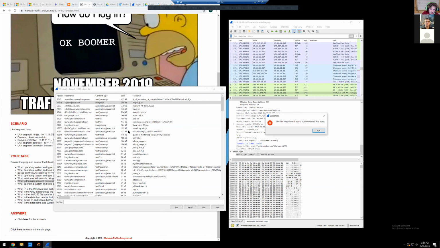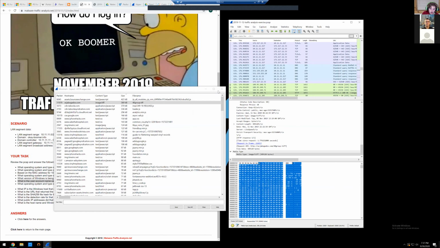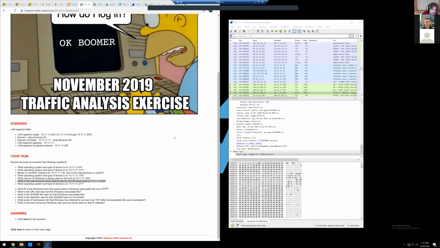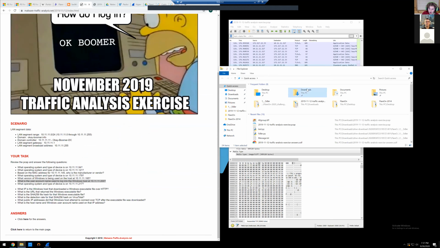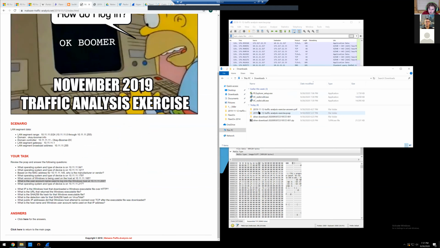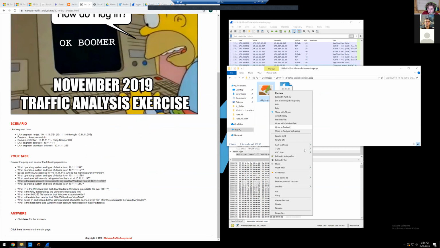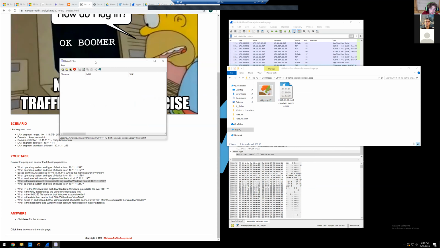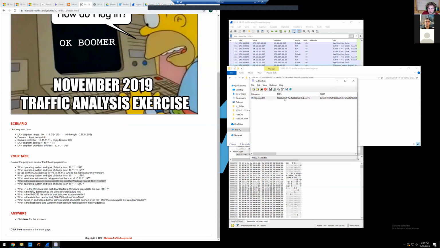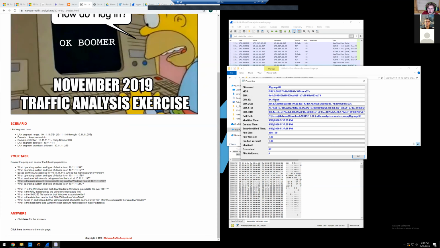I already did it, so we're just going to replace it. And then what you would do next is either upload it to VirusTotal, or you can use the included CRC SHA tool or HashMyFiles. I'm going to do HashMyFiles because we can actually copy and paste these hashes.